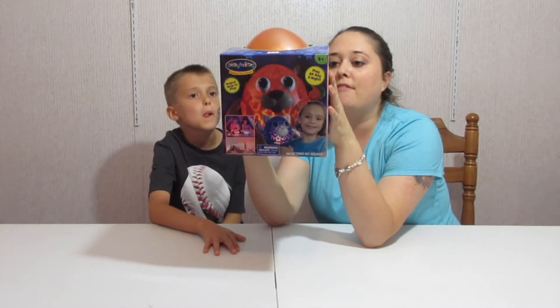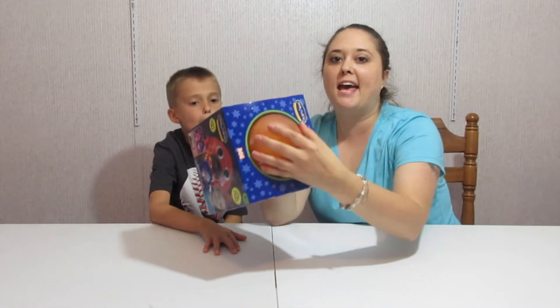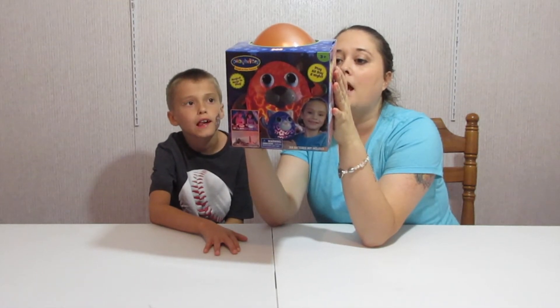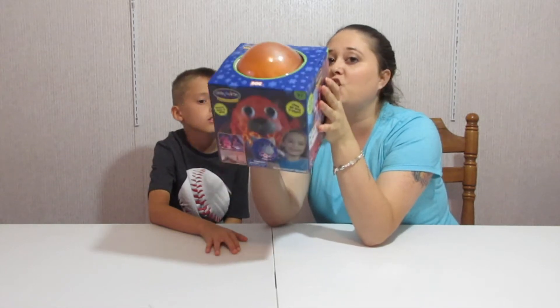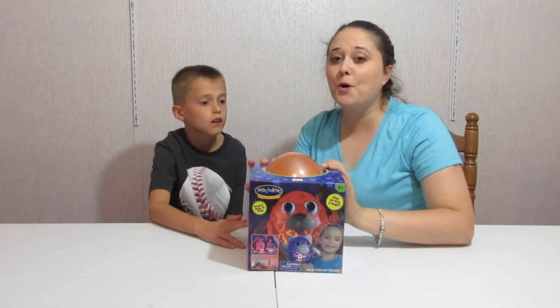Store Play Brite's face pieces inside of the body — it's basically an egg and it does come open and you can put everything in there. It promotes restful sleep, alleviates fear of the dark, makes fun time anytime. Long lasting LED lights and it automatically shuts off after a while of non-activity. We are going to get this thing open and we will be right back.